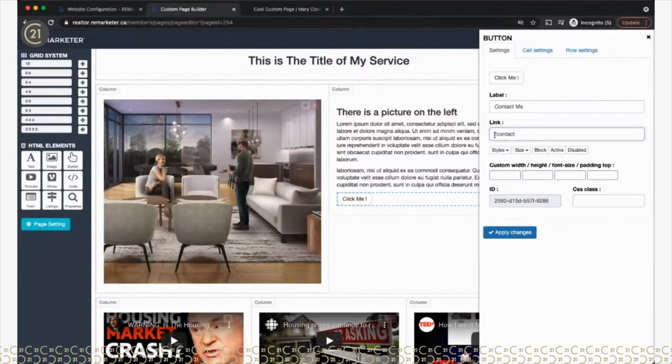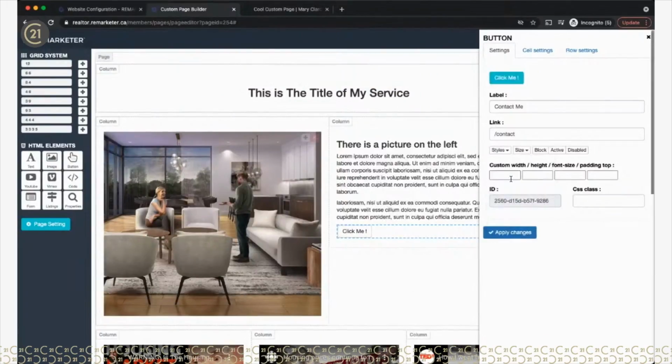Now we can also change the styles. You don't have to worry about the naming of these styles. These are the style, the color, and the looks of the button that's going to be determined by that. So if I go to, let's say, success, it will look like a green button like that. If I select warning, it'll be like a yellow button like that. If I go to danger, that's going to be red. So select the style that you want.